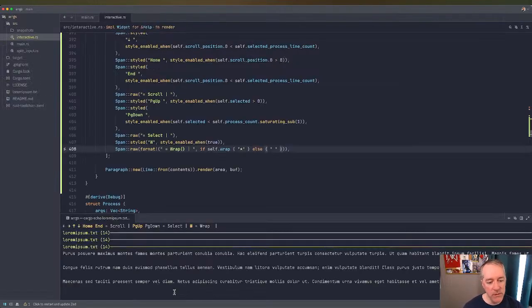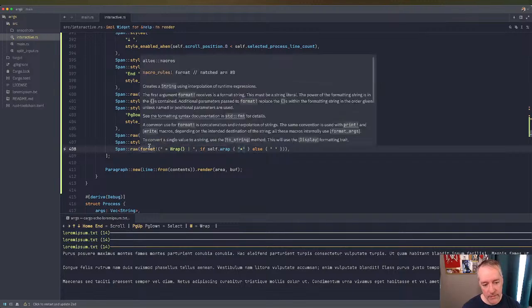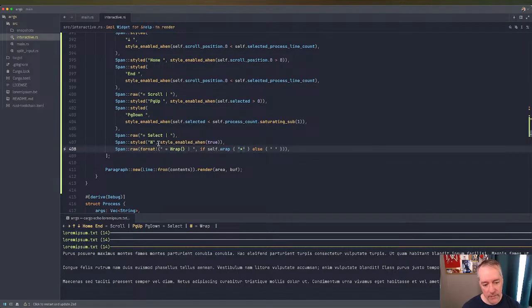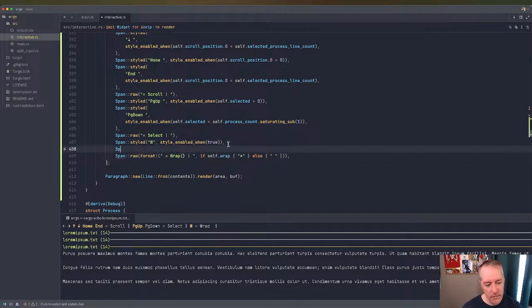Now, the other thing that we could do here is we could split this up and say this has this, right? And then we do span styled. I actually like that idea better. And we don't have this format business. I don't know why I thought that was a good idea.